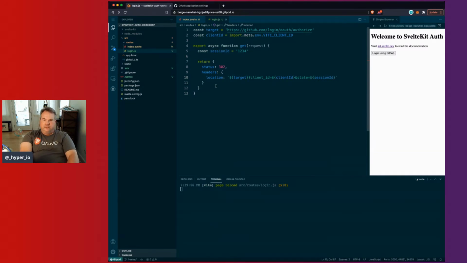Okay. So now since I'm running in Gitpod, I need to change my OAuth settings a little bit because the URL that it is actually on is a little bit different than if you were running this on your local machine.